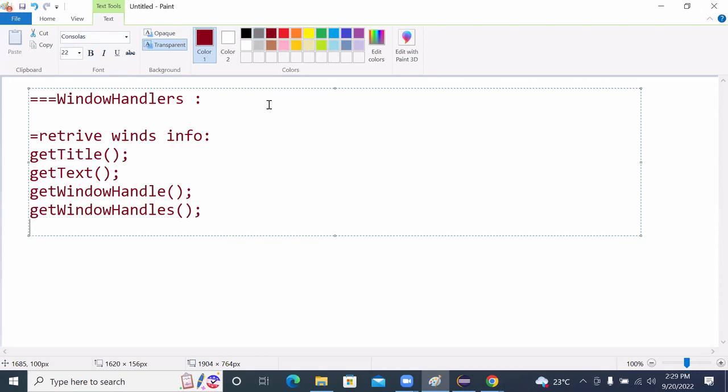One is getWindowHandle, and another one is getWindowHandles. The functionality of getWindowHandle is to retrieve one window's information.